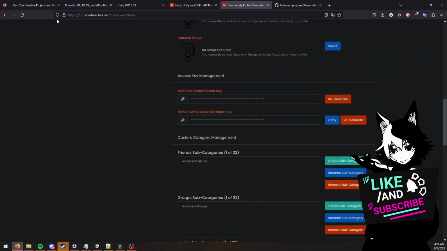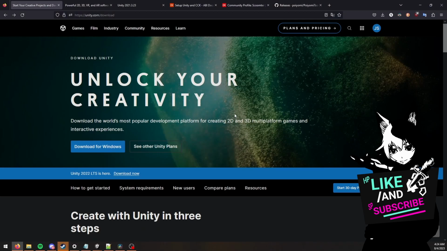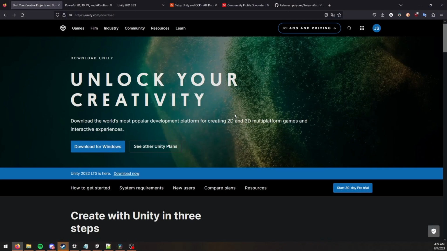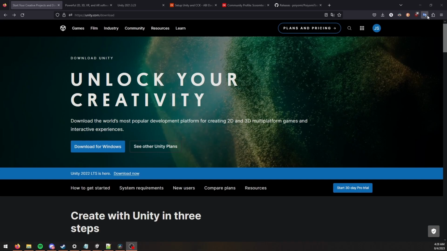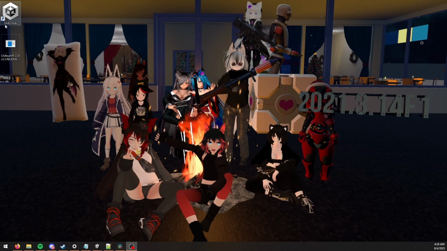So first thing you need is Unity Hub, and all the links for this will be in the description. All 6 of these tabs I have open here, I'll have Blake put them in the description for you guys, so you don't go looking around for all that. Once you're on the Unity Hub website, go ahead and download for Windows. I already have it downloaded and installed, so I'm not going to do that. But you'll download the installer, wherever you put it, and then install everything, following whatever instructions are there. It's been a while since I've installed it, so I don't remember if you have to restart your computer or anything like that. And then once it's installed, go ahead and open it.